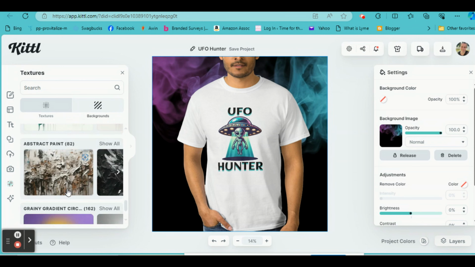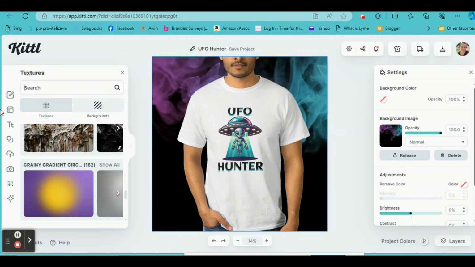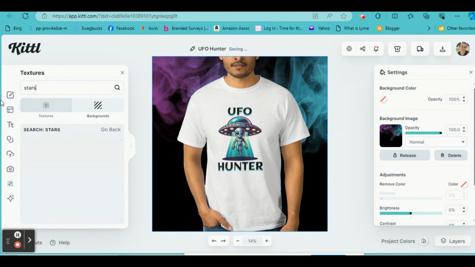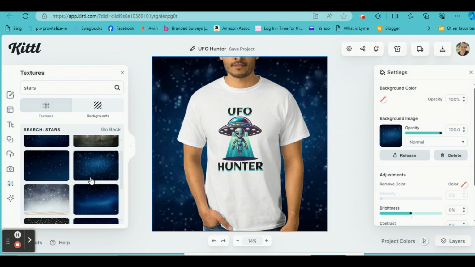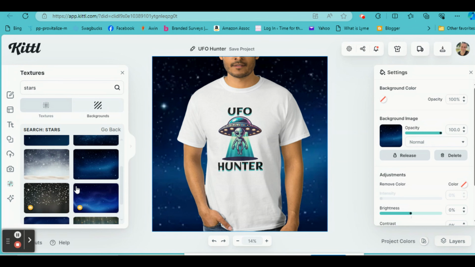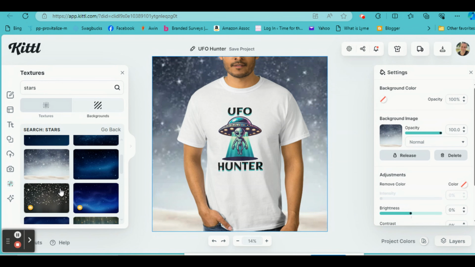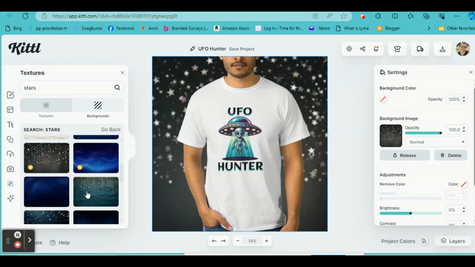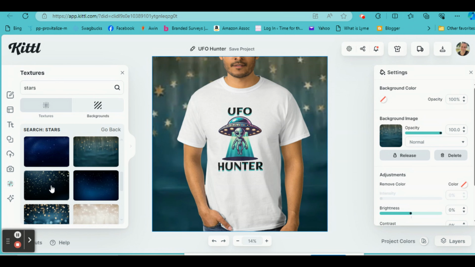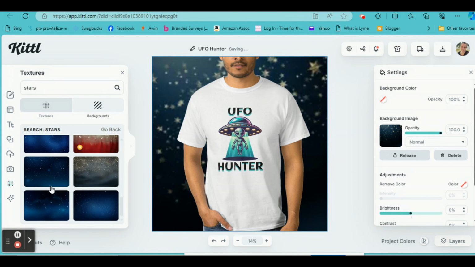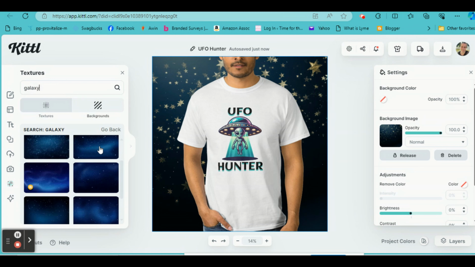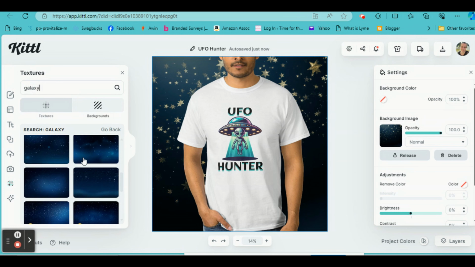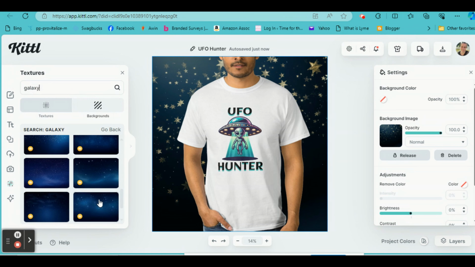And you can also go up here to search and look for backgrounds. So anyway, then you can just pick one that you like.